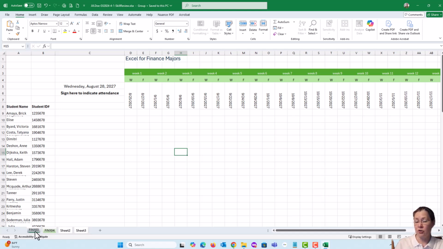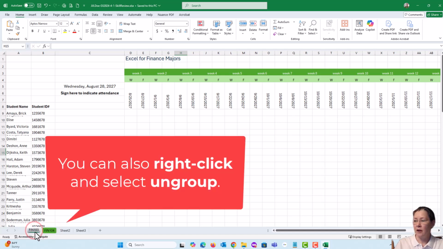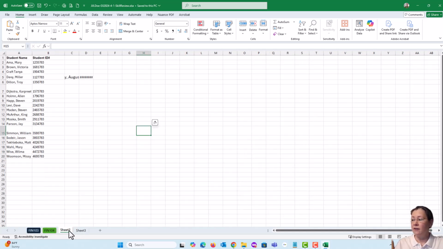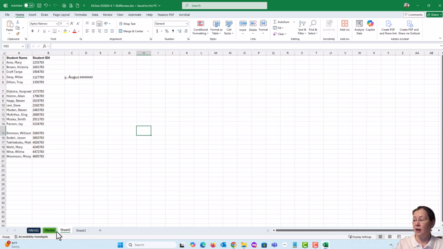So I clicked the first one, I held the shift key down, and I clicked the last one. Now if I just click, see how I just clicked one of the tabs? It deselected that group. Now that's kind of a nice thing to know, but you also want to be really sure that they're not all active. Because remember, if they're grouped, what you do to one affects all the others.